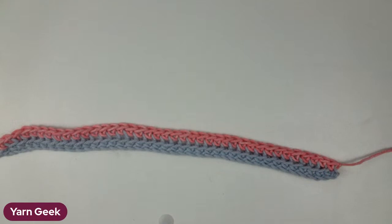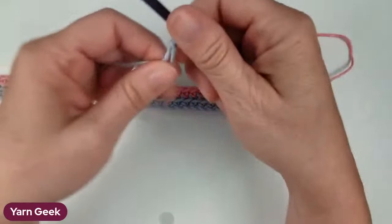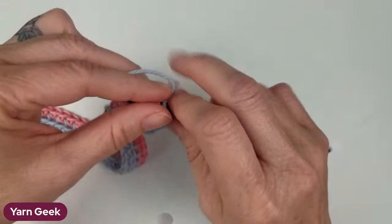Now, this next row, magic is going to happen. I need to go back to that graph. We're going to crochet 16 across. It would totally suck if you lost your scissors. Okay. So make yourself a slip stitch knot, and go into the top of that first single crochet. Single crochet.